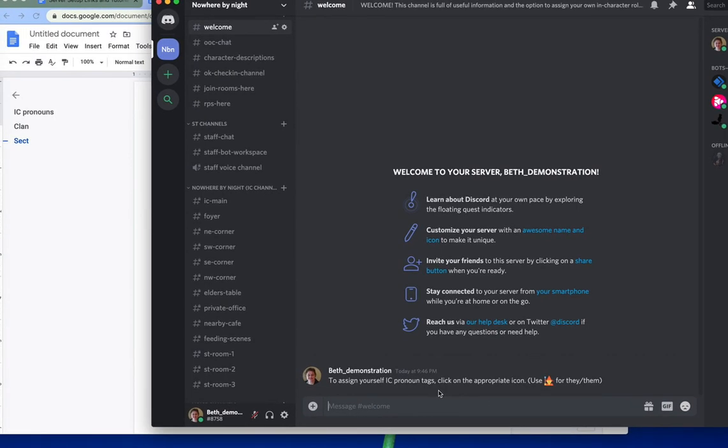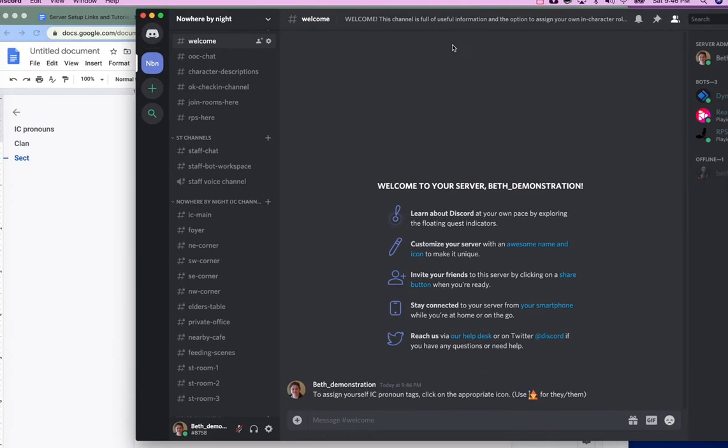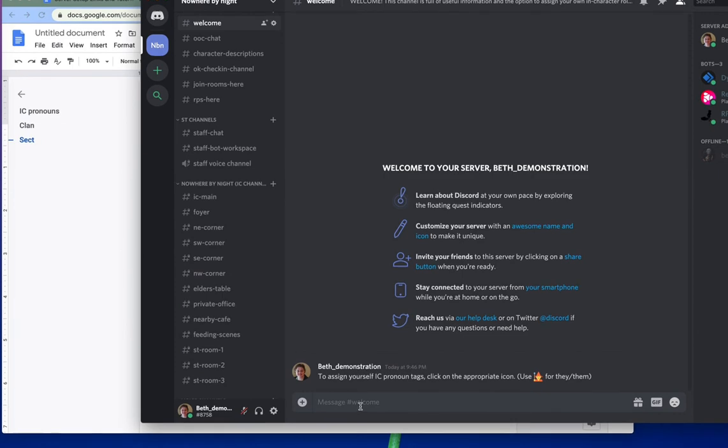There are a lot of things you can do in terms of formatting that are really cool as you are typing. But for these, I really like to make sure, because some of the tags disrupt the functionality of reaction roles. Okay, to assign yourself a clan, click on the appropriate icon.